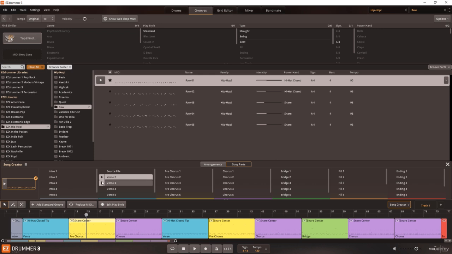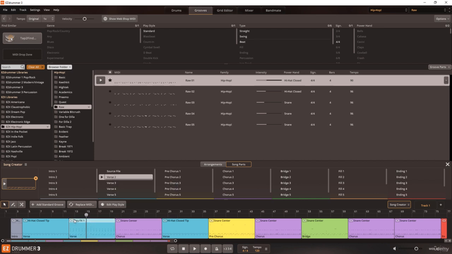You'll see this arrangement contains 2 pre-choruses and color-coded as yellow for easy identification. Well, if I want to swap one of the pre-choruses for one of the suggestions listed above, and we aren't restricted to using only those labelled as a pre-chorus, I just need to right-click a pattern suggestion, this verse for example, and choose the bottom option called Replace Selected Blocks on Track. Obviously, you'd need to ensure the pattern in the track that you want to swap is selected. It is, so I'll choose that option.